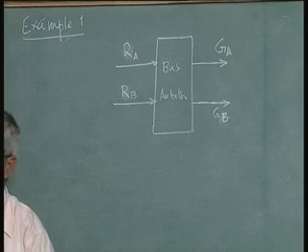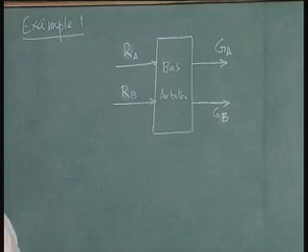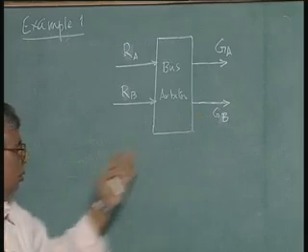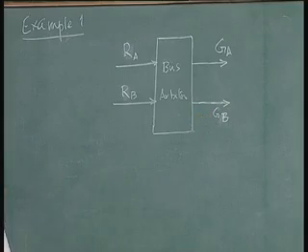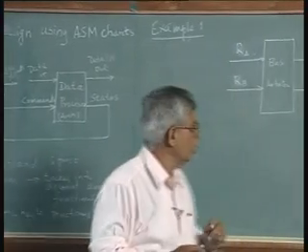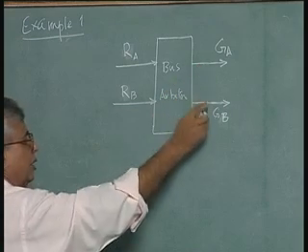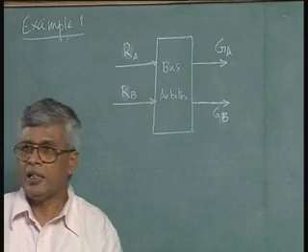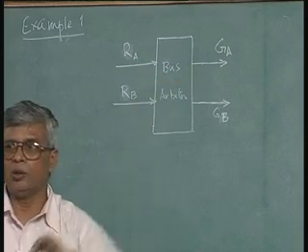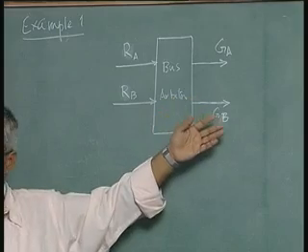So I am not going to try to define or partition this circuit, because the first example I want to give is a simple example. I am not going to attempt to partition this into hardware architecture, functional unit and the controller. I will straight away draw the ASM chart. So there are only 2 signals as inputs, RA and RB, and 2 signals as outputs, GA and GB. The only thing I need to know is whether there is any priority. If RA only comes, the bus naturally goes to GA. If RB comes, the bus goes to B.